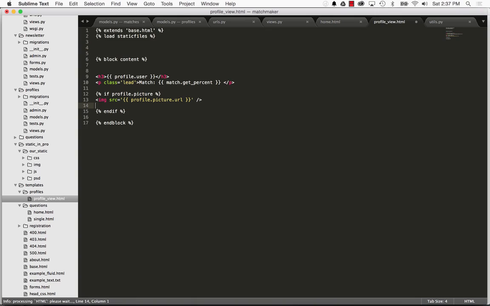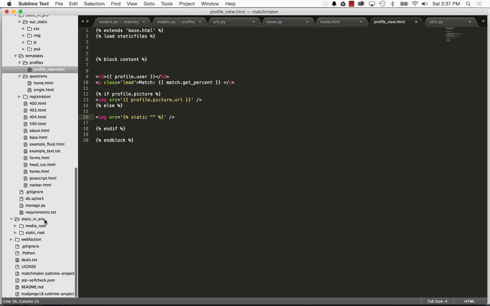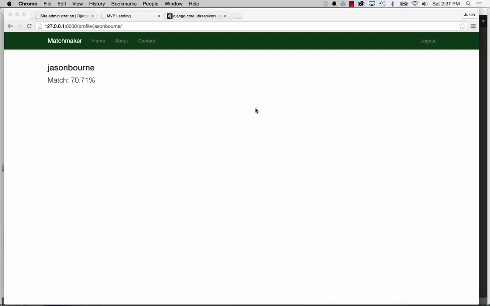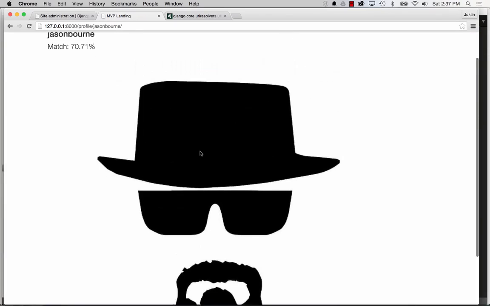And here, if profile, else, we are going to add in our static call, so {% static "img/profile_default.jpg" %}, and the image was called profile_default. So now on every page it's going to have that.